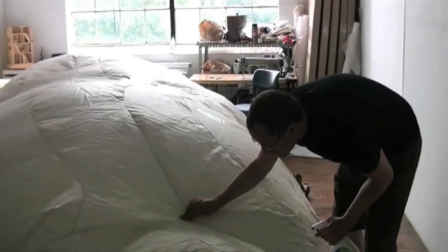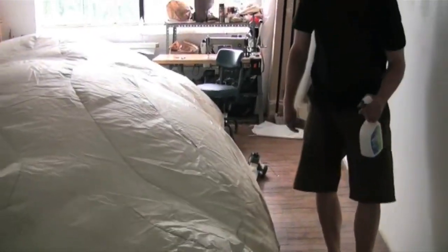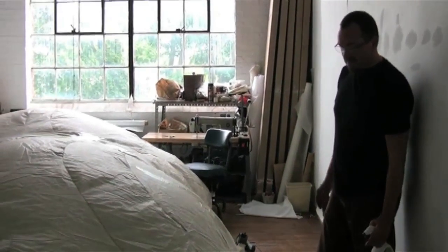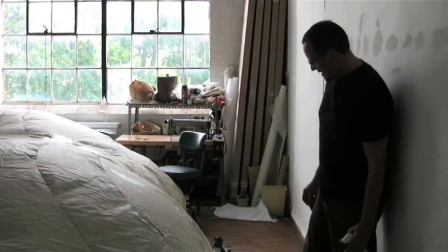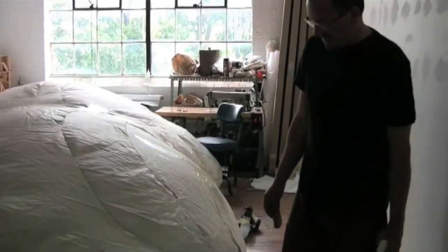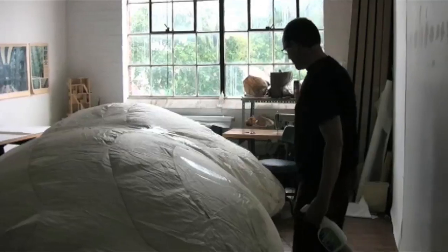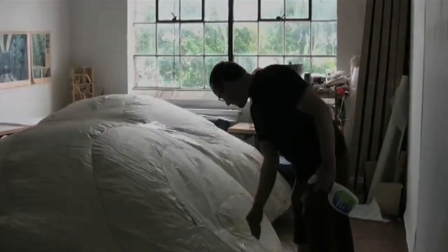Well, I use a variety of fabrics depending on where they're going. If they're indoors, I prefer to use something as light as possible because I like the way the air moves through them and the way they respond to the movement of air. And I like things that are nice and papery too, like crispy and crinkly, as opposed to really cloth-like nylon. I prefer something like Tyvek, which is a synthetic paper, or a nylon spinnaker, which they use in sail making.